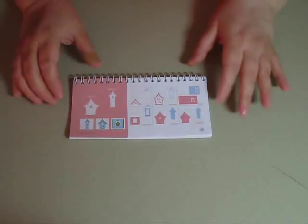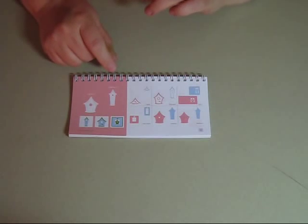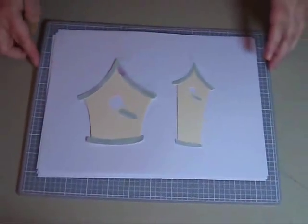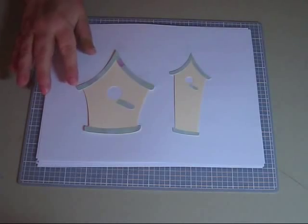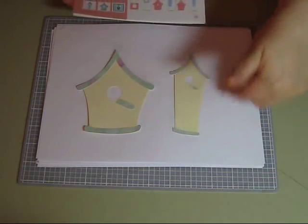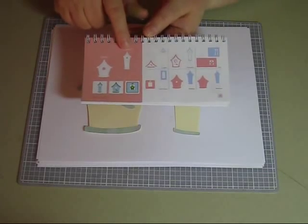So what I'm going to do is go over the function keys on this cartridge and show you some examples of what they look like when they're cut. Let's just start off with the birdhouse, which you'll find on page 63. And this is the base cut of the birdhouse. And then when I hit the shift key, it stretched it out and it gave me this cut. So there's the birdhouse and there's the stretched out birdhouse.